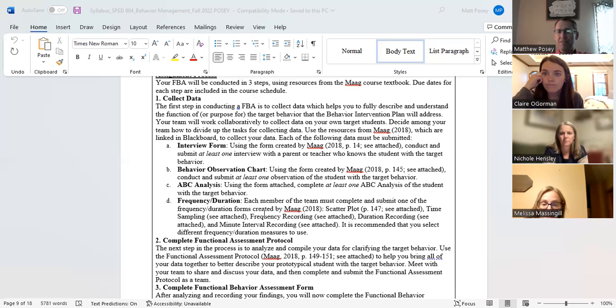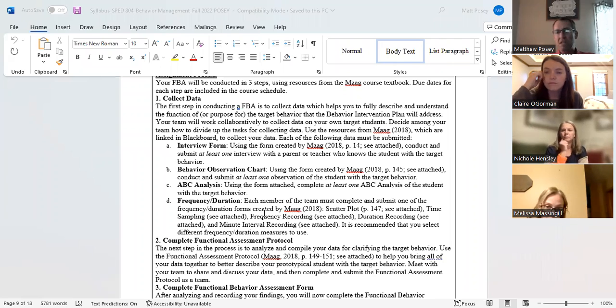Does that make sense? I've had a couple of emails asking for clarification. So once everything's merged from this point on, everything you submit on the FBA is going to be one document per group. It's all interconnected.